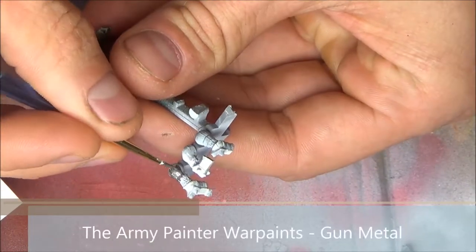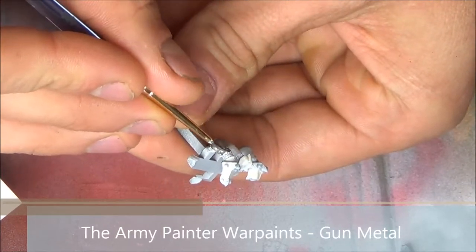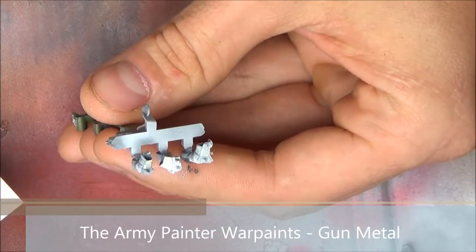Next, I used a nice iron-looking paint applied to all the plate armor underneath the decorative white armor. I like this color in particular because when it's washed later on, it looks like a real iron piece.